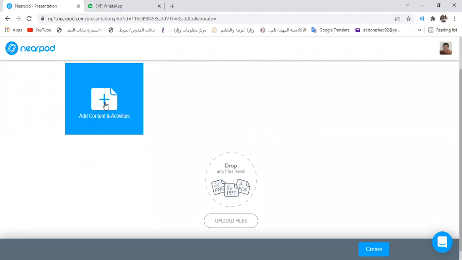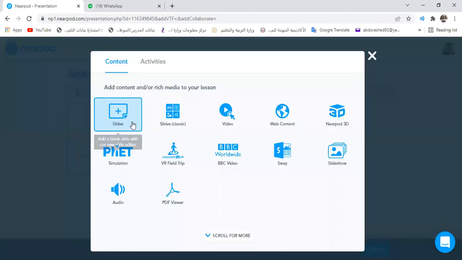Now we'll start our first activity. We can choose from these activities. This is Fit, which you will learn more about next time. You can join these two activities together, you can join Nearpod with Fit. But till we learn about Fit, we'll leave it today. Let's start with slide.